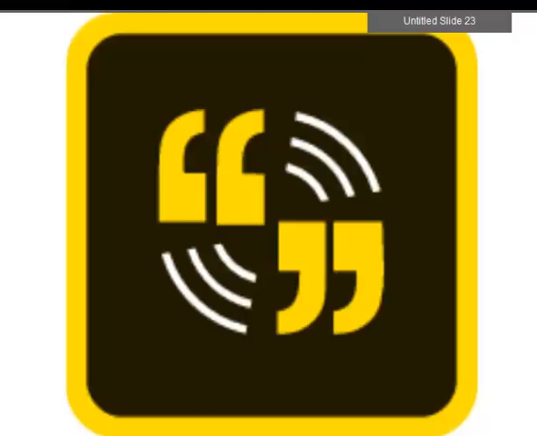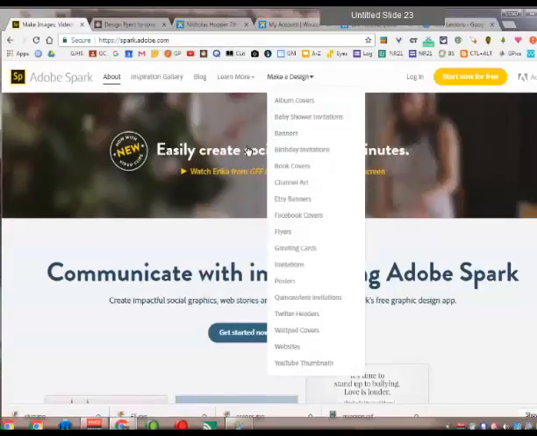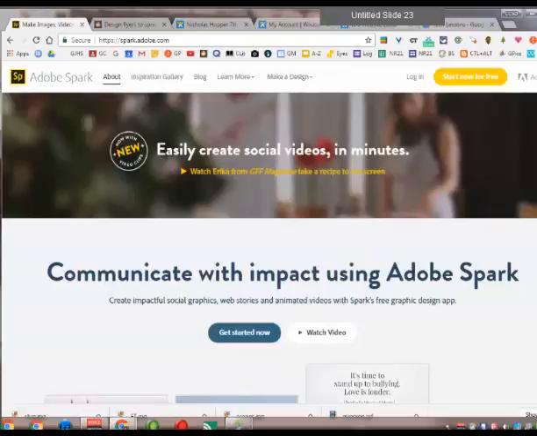Adobe Voice is an app, and you can also use it on the computer. So I'm going to go out and show that to you. Okay. All right, so this is the Adobe Spark. It used to be called Adobe Voice, and the reason I want to show it on the web page instead of the app is because there are a lot more features now. The Adobe Voice will still be there, and you can put all of these on the iPad as well. But when you first go to Adobe Spark, if you click on Make a Design here, it shows all of the different things that you could possibly do, just giving you ideas.